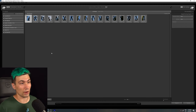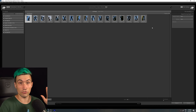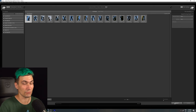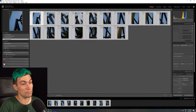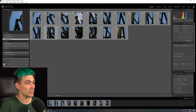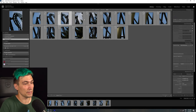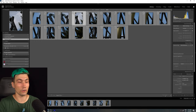So to the tutorial part, we are now in Lightroom and I started an import. Let's import all the pictures I shot of that element I want to have a super resolution picture of. So we have 17 pictures, which are all shot in 24 megapixels. And as you can see, they're all overlapping a bit. So we can now start to stack them and build up a picture with a higher resolution.